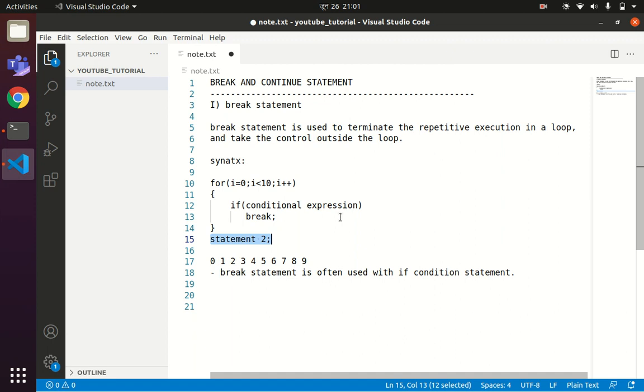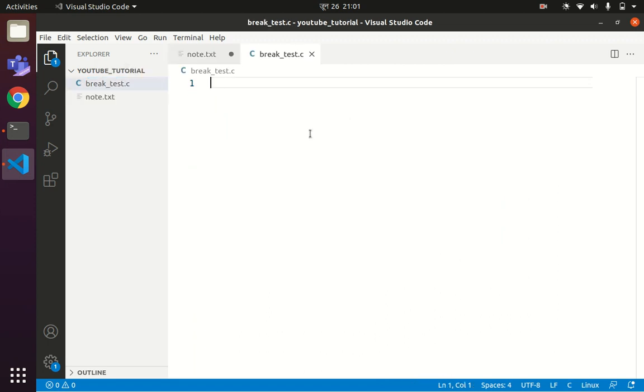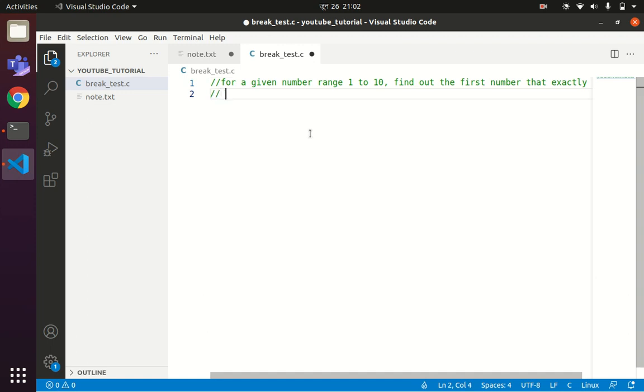So let us write a code to demonstrate the uses of break statement. break_test.c. Let us say for a given number range 1 to 10, find out the first number that exactly divides the number 49.